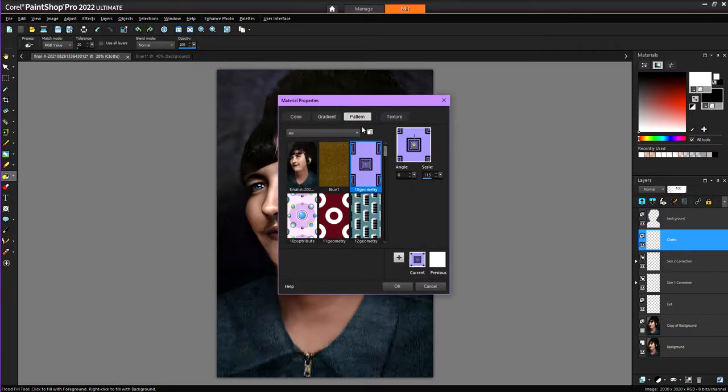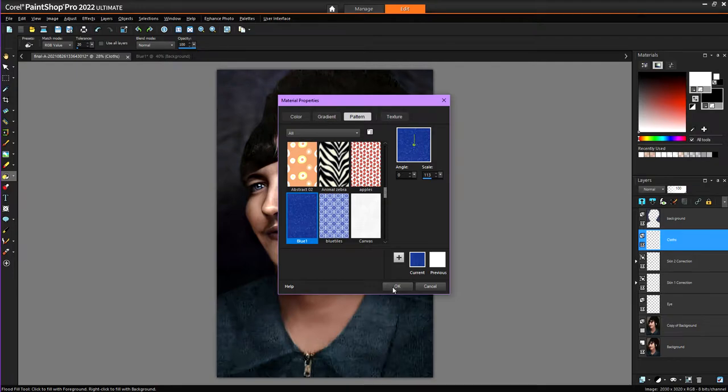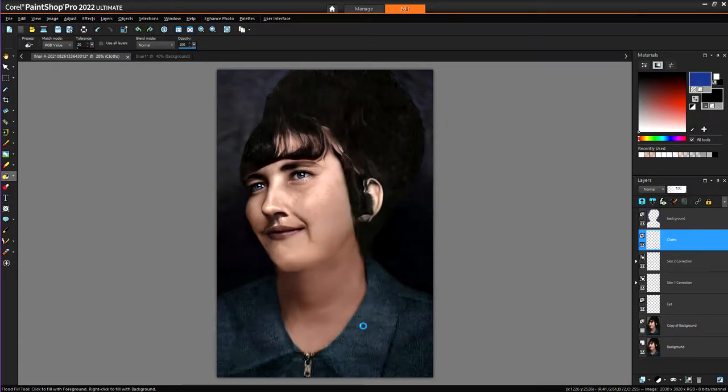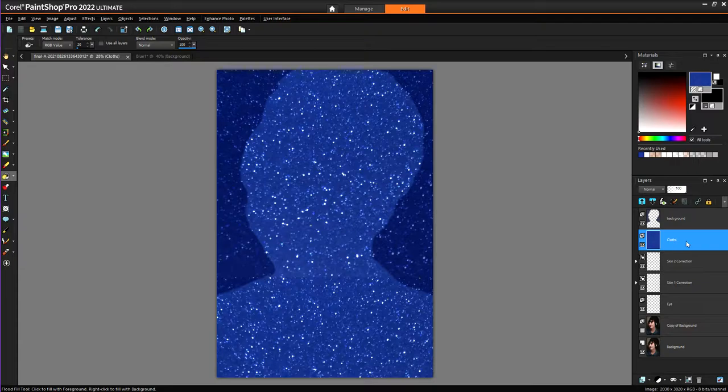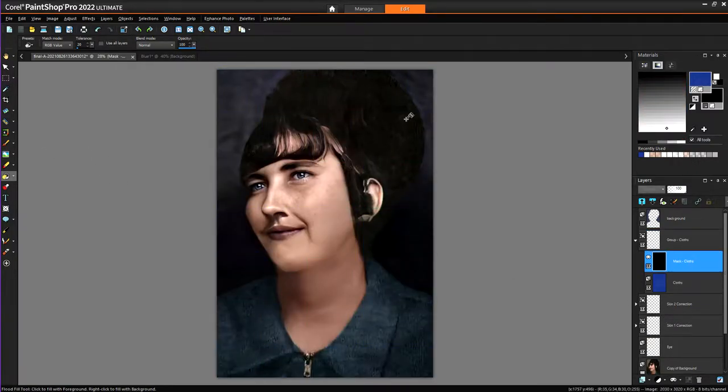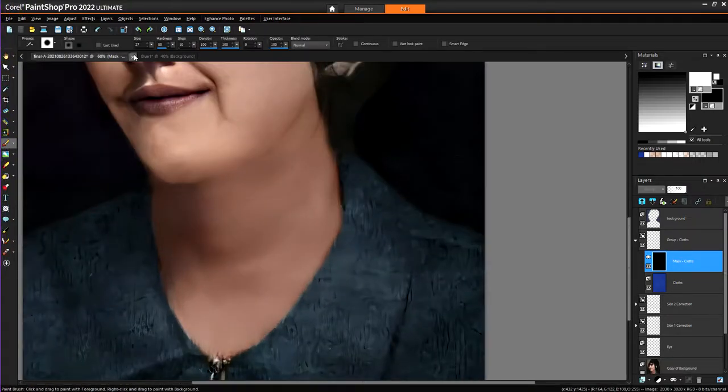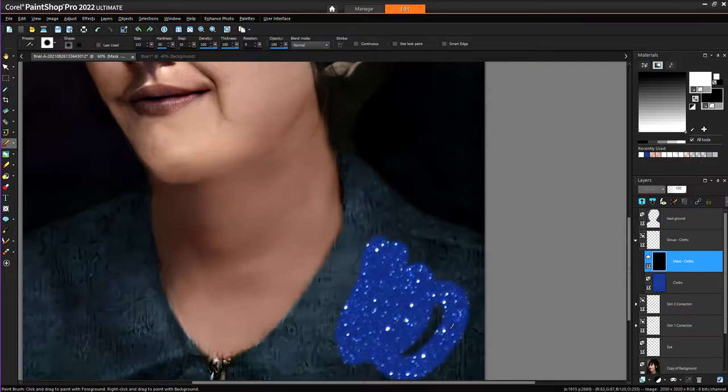So we come through, select our pattern, and I made the blue one for this. And we're just gonna flood that screen on a new layer, create that as a hide all mask. Of course, we're gonna deselect that, go to white, paint on the mask area. So we'll come down, increase the size there, increase the size a lot, and we'll paint that metallic in.